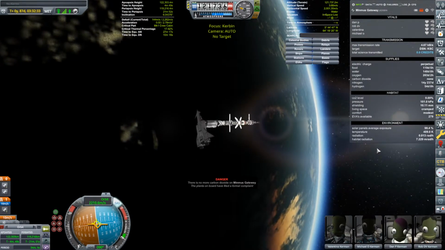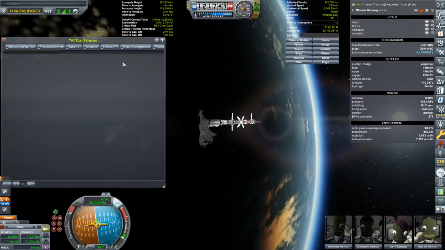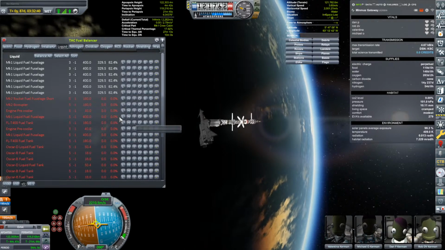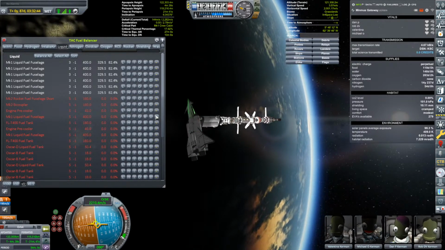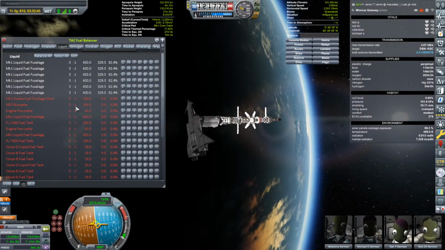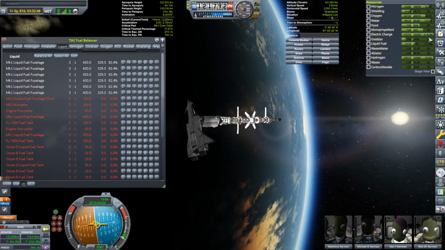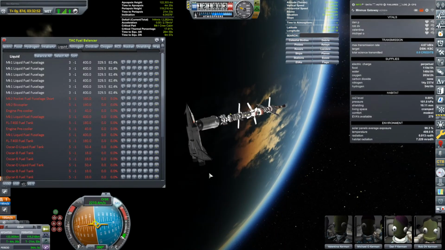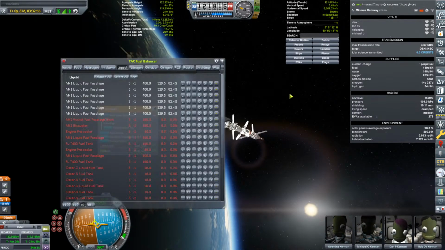Alright, so let's open up real quick. We need liquid fuel. And this vessel has the bicouple. It's vessel number 5, right? I believe so. Oh, that's not going to help me. I don't know how much... Where's the bicouple? It's back here. Get out of the way.